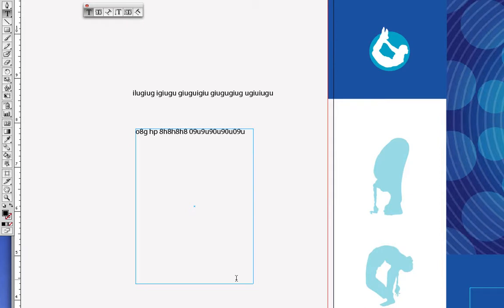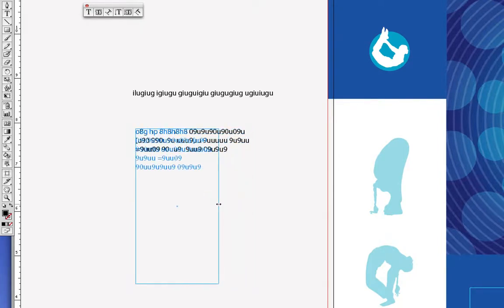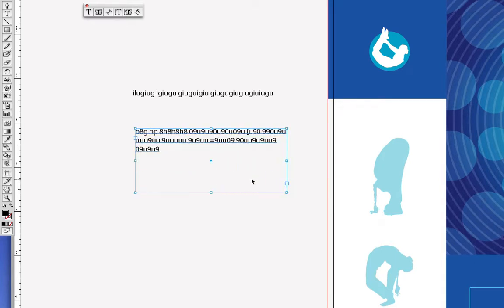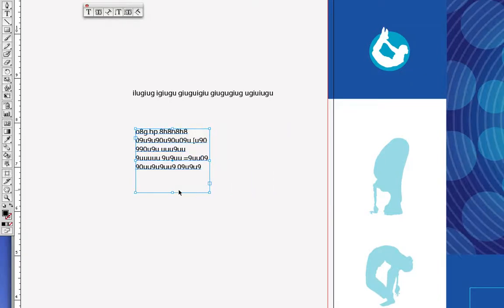So we see that when I get to the right side of the text frame, the text automatically wraps, and we create new lines of text. And if we go back and get the black arrow, the selection tool, we see the bounding box, and we can click on the handles in the bounding box in order to change the shape of the text frame. And when we open it up, the text inside rewraps, and if we close it up and make it narrower, the text inside rewraps. So the line breaks change as we change the width of the text frame.